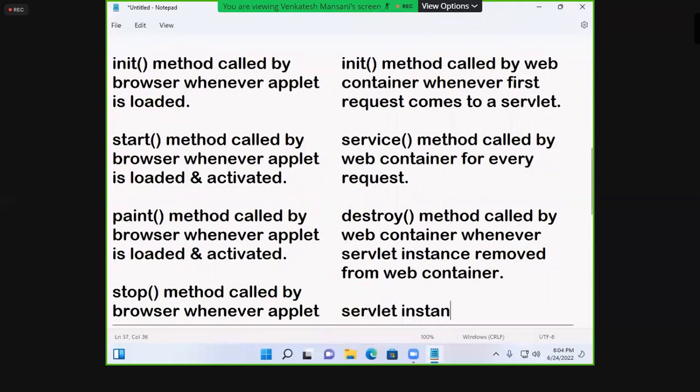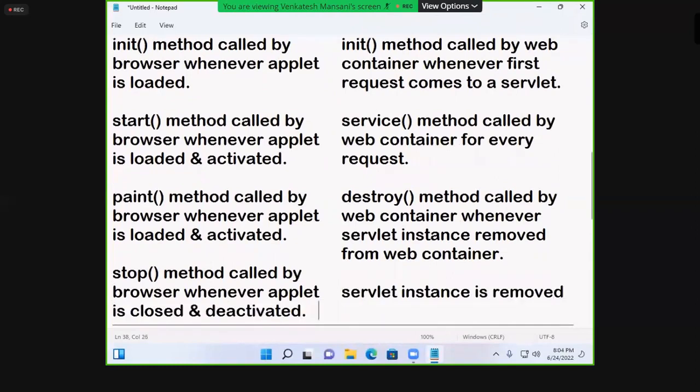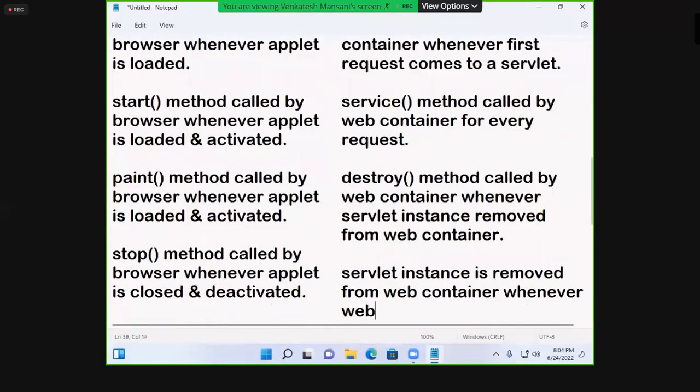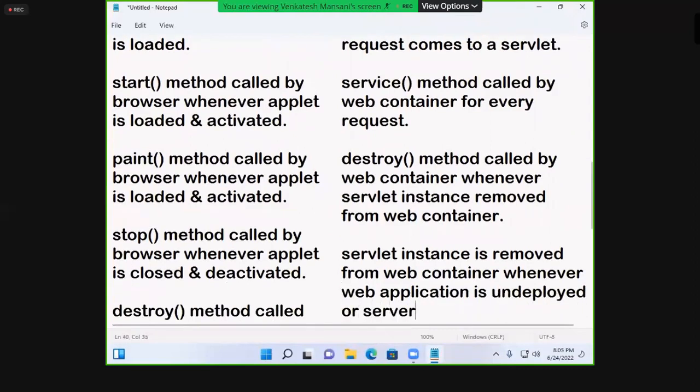Servlet instance is removed from the web container whenever the web application is undeployed or the server shuts down.